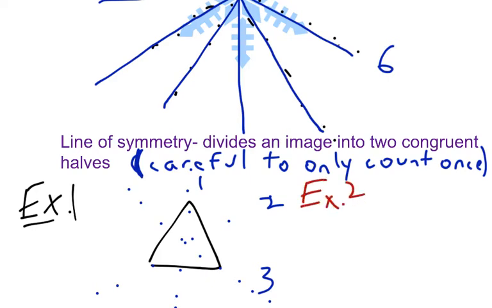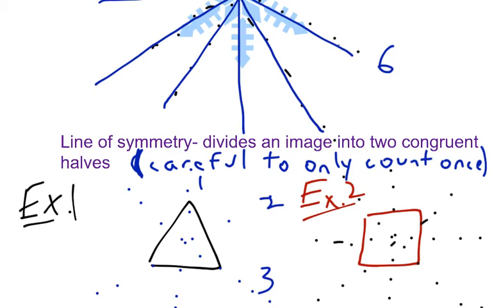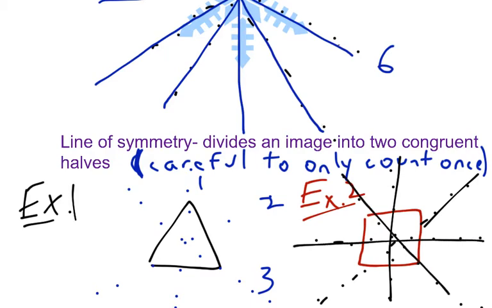Well, geez, that was too easy. Let's do one more example. We'll do a square this time. And again, pause the video and then try it with me. All right, let's see what you got. 1 going right down the center, 1 going down through the middle. And then did you catch the diagonals? This doesn't work for a rectangle, but for a square, you can go right through the diagonals there. So we have 1, 2, 3, 4 different lines of symmetry.